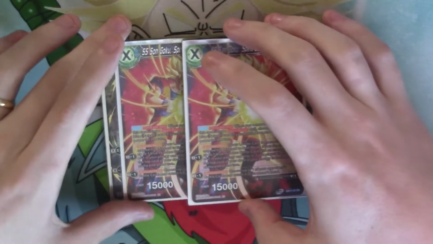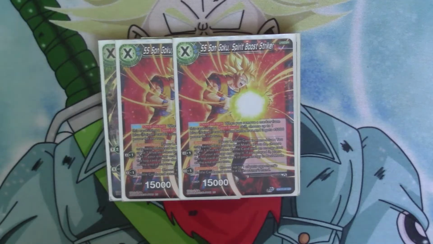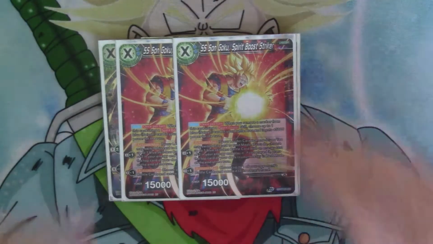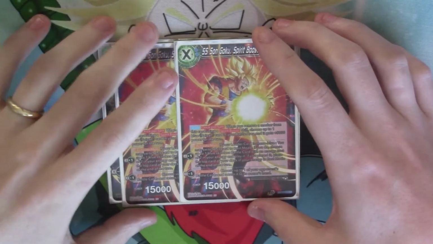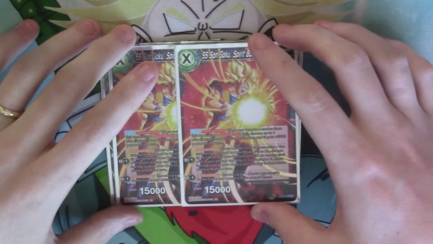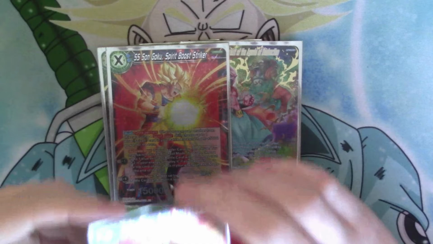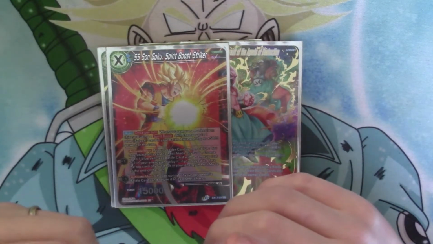And then, because we've got a bit of a skillless package in this deck, we decided to go with the Spirit Boost Striker. This is from whichever expansion it was. I can't remember which one it was, 17 or 18? I think it's one of those two. I think it's from the Saiyan booster. Yeah, same booster. Anyway.